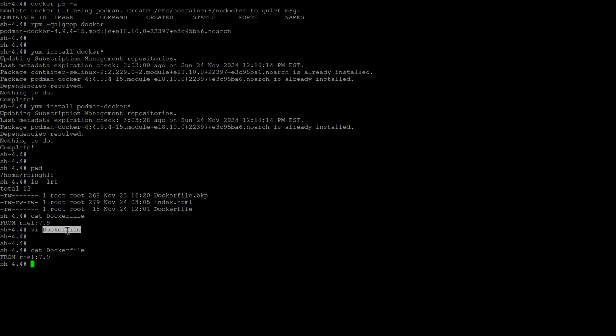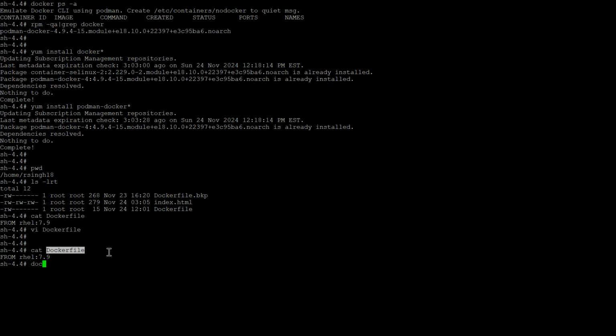Let's say your developers are asking for 10 containers running RHEL 7.9, so you just have to create one Dockerfile, and from that Dockerfile you build an image, and from that image you can create any number of containers.